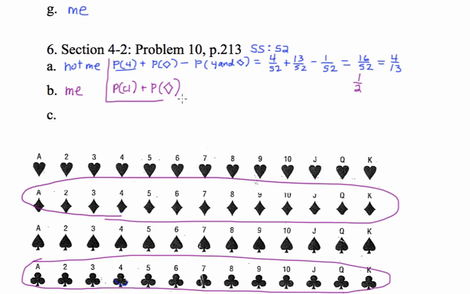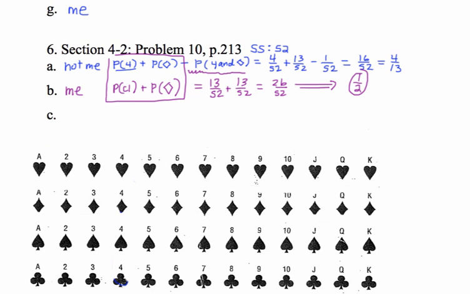See how this matches up? You can skip this part here. You can skip subtracting off the overlap. You can just add the two together. So kind of the long way around this, the probability of getting a club, that's 13 out of 52, plus the probability of getting a diamond, 13 out of 52, is equal to 26 out of 52, which, like we thought, adds up to be 1/2. But I wanted you to see how the formula worked there as well. Probability of getting a jack or a black. Again, not mutually exclusive.